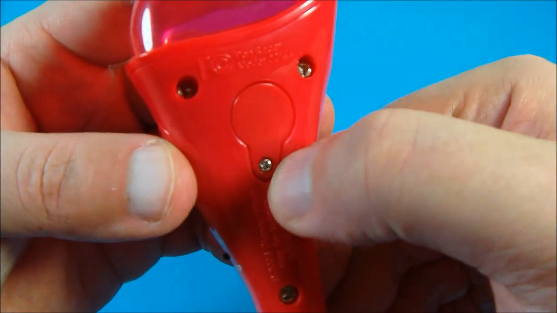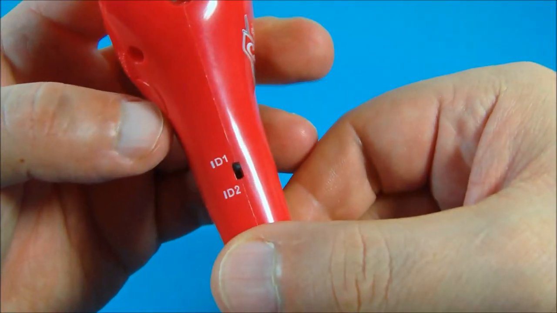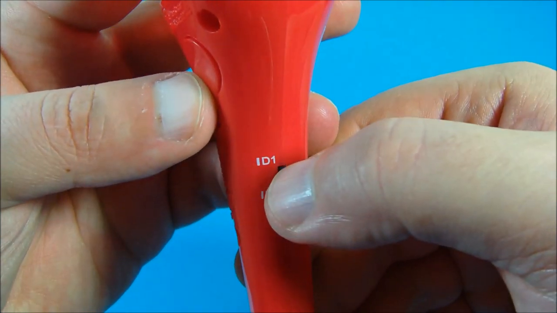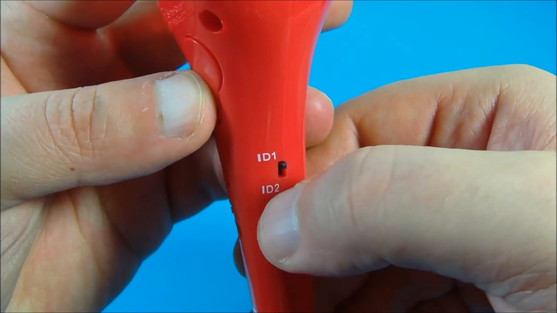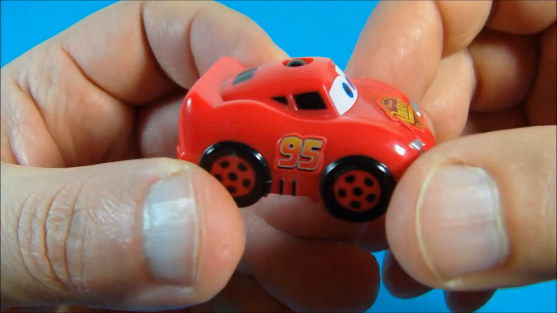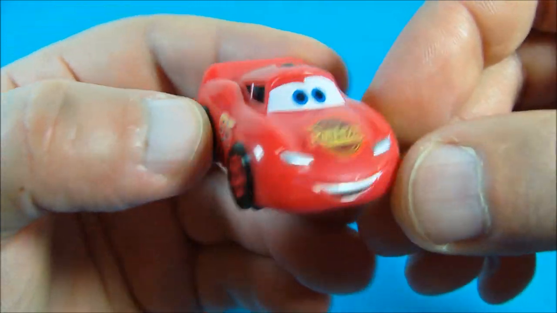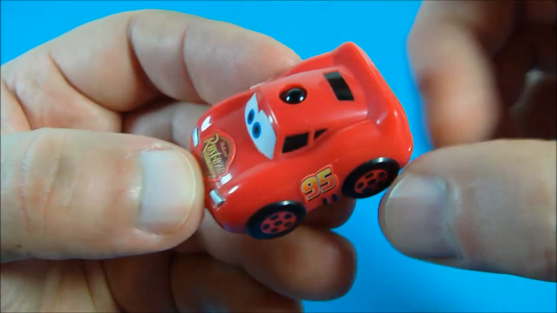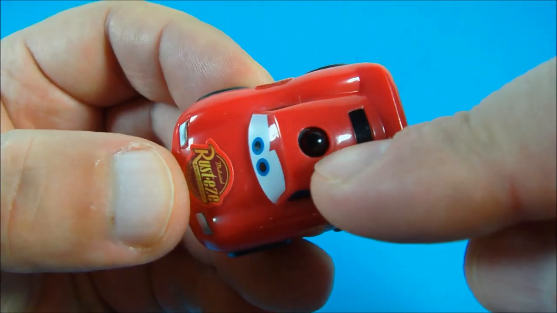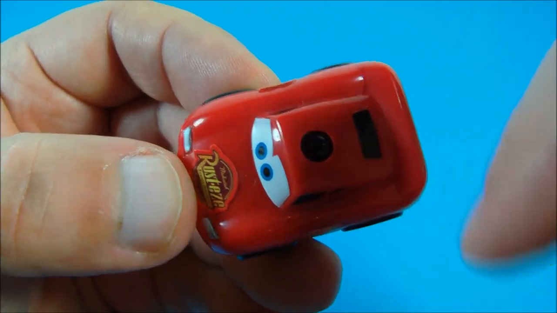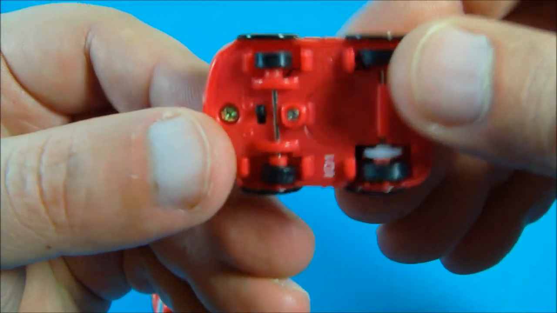And on the side here, you can see a little screw there. That's where you replace the batteries. And then right here is a different frequency switch. So you can switch it from ID1 to ID2. Very cool. And here is Lightning McQueen. Check this guy out. Now the tires on the side are actually molded plastic. It's all just solid plastic. And there's a little red infrared light right there to receive the signal from the controller.